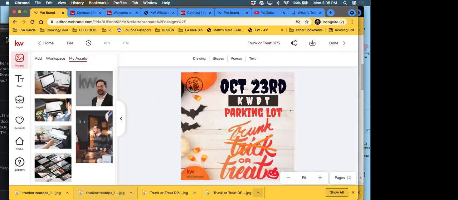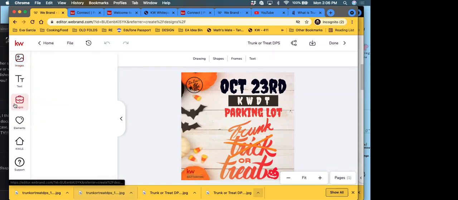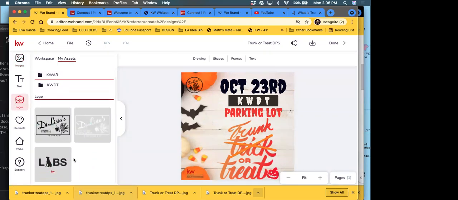It would be fine if you wanted to use something like this in your own design. Just know that for my Advantage agents, if you want to change any of these pieces, just let me know specifically, because I'll send it over to you in a PDF, which you can upload into Command, and then you can actually edit the pieces after that. But if I just send out the normal picture, you'll just have to load it in and then add your branding in through just clicking on your logos. And hopefully you've already gone into your assets and added your own logos in there so that you can drop your logos and your brokerage logo into the design.